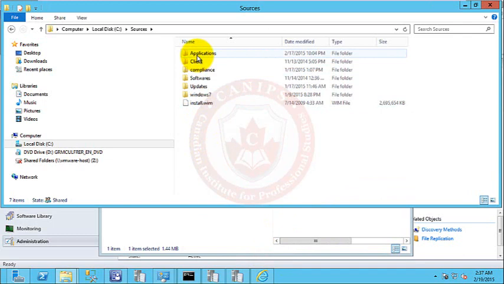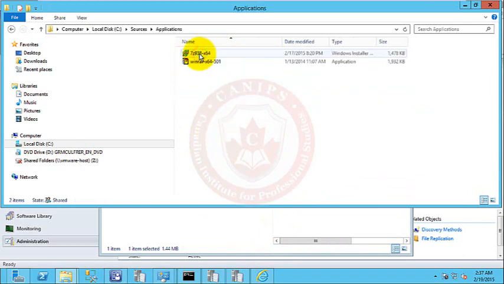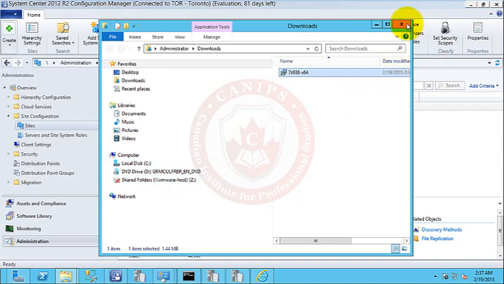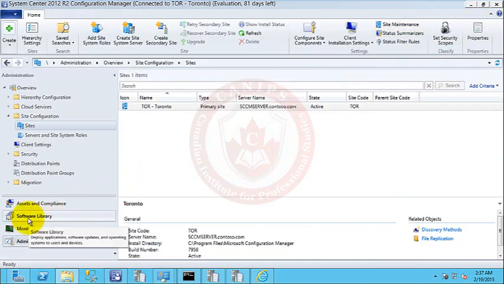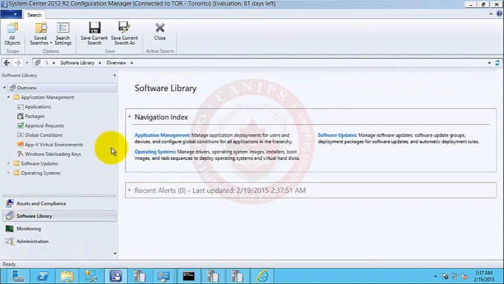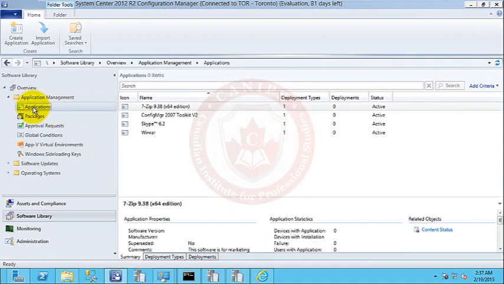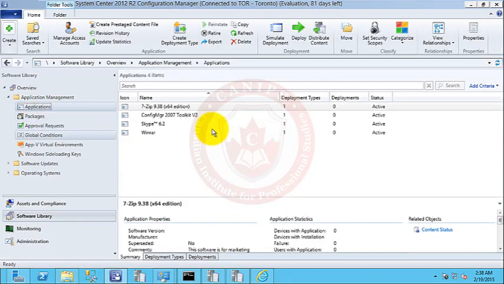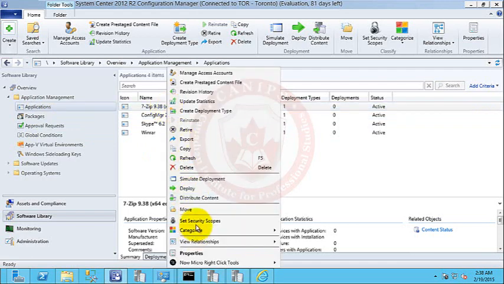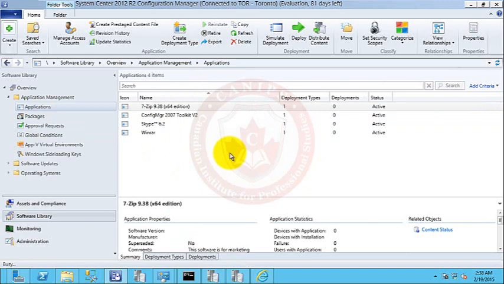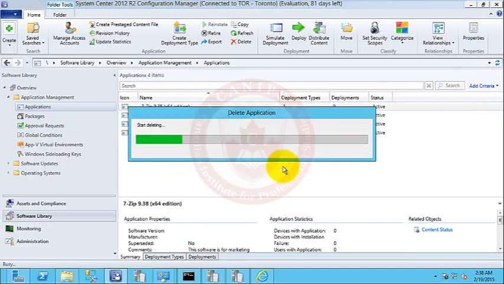Inside the folder you can keep all applications in one, but I try to manage them properly within different folders. So I created a folder. I have these two applications. I have to deploy both applications, so I'll start with 7-zip. Now once the folder is created, and the application is downloaded and copied, I need to go to software library. Within software library I would go to applications. Now there are two things: number one, applications, and number two, packages. I do have 7-zip. What I'll do, I'll just delete this to redo this once, and permanently delete it.